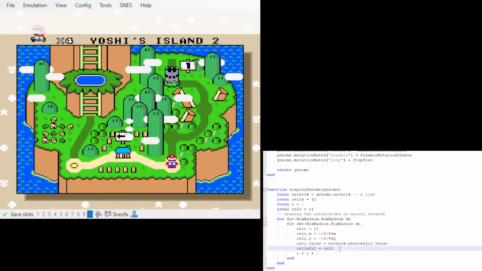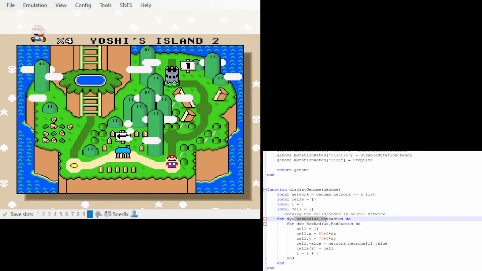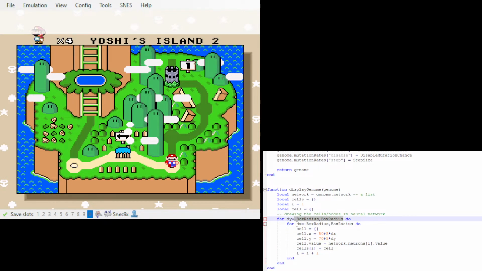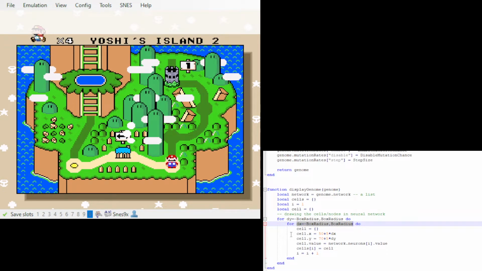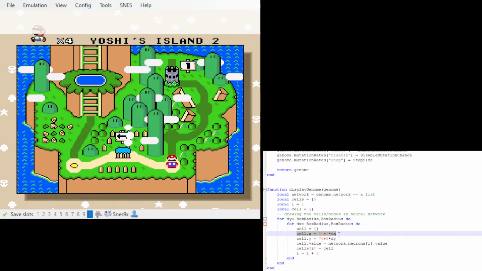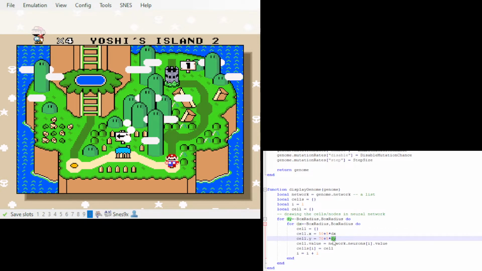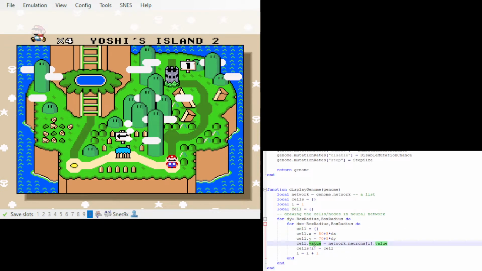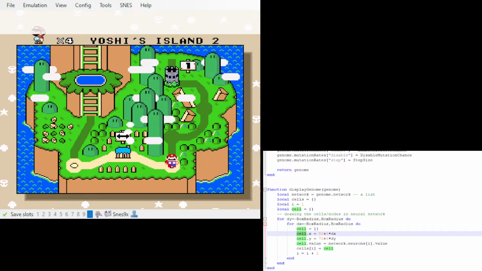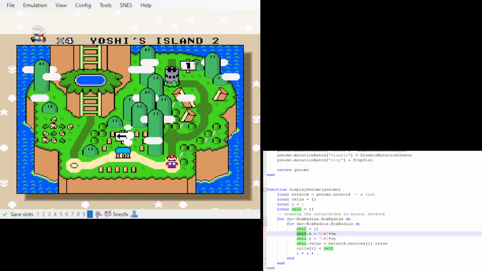And so you get a cell and then you put it in this list. For y equals to box radius, so for the y value in this range, and then for x value in this range, cell is a list, cell.x equals to 50 plus 5 times the x value, and then 70 plus 5 times the y value, and then the value. So first of all, we didn't define cell yet, so I need to look at that. Oh wait, what?